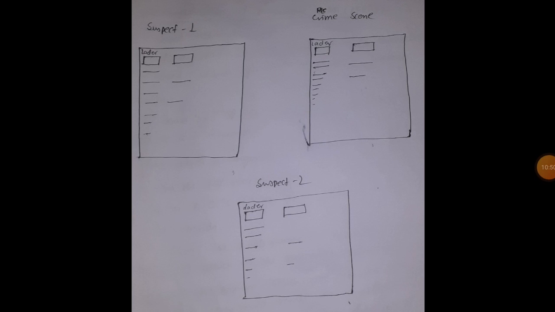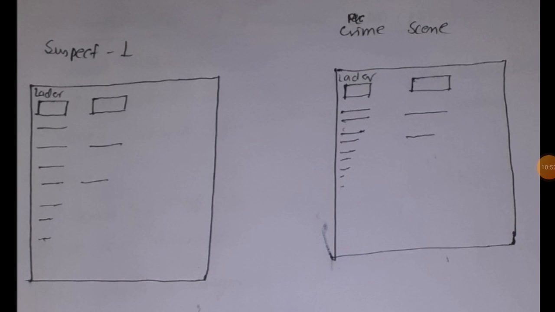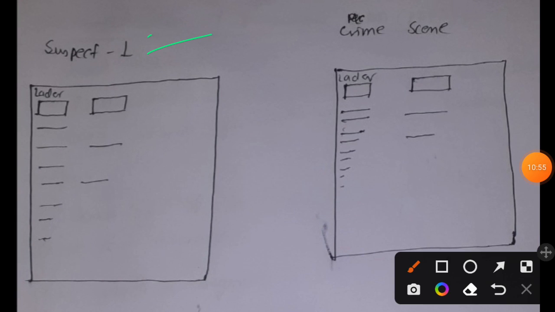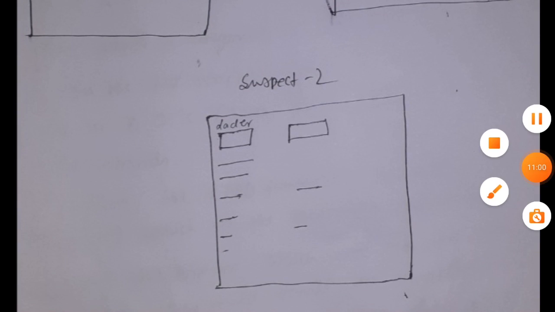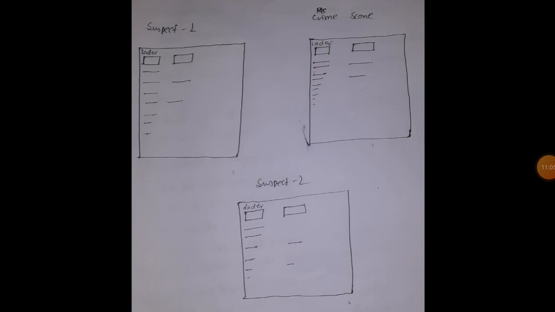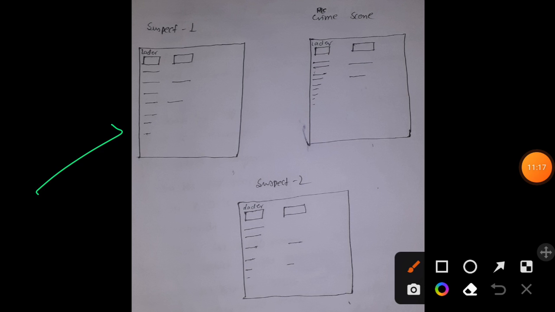So what will you obtain? You will obtain 3 agarose gel plates. The first one is for suspect 1, the second one is the agarose gel of the crime scene, and the third one is suspect 2. Now your goal will be to compare the 3 agarose gels and find out which two plates contain the same DNA bands. Again I am repeating, your forensic scientist will find out the similarities between the 3 agarose gel plates that you have.